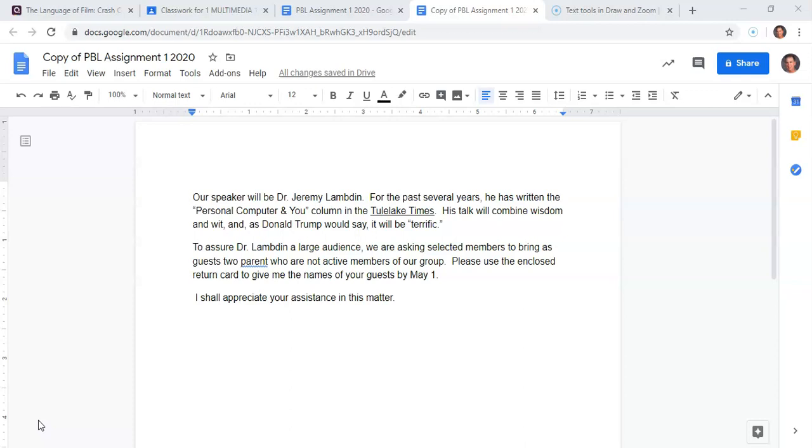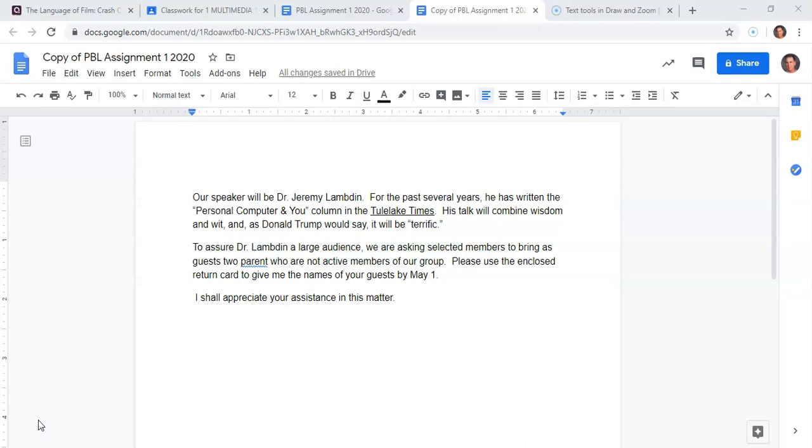So the first step is to go ahead and open up the document that I've provided for you, which is PBL, and PBL will stand for Personal Business Letter, and this is going to be assignment 1 for the infamous spring 2020. So what I've done here, and what you're looking at, is the body of the letter, and so this is to avoid all of the typing, keyboarding that we would normally do within the classroom.